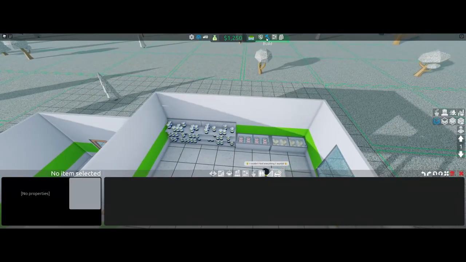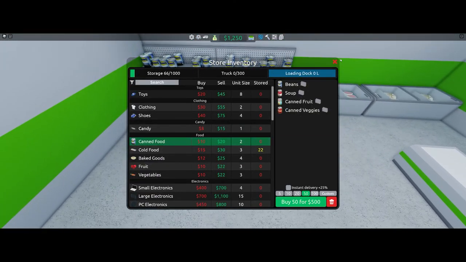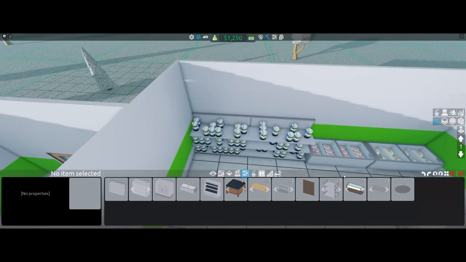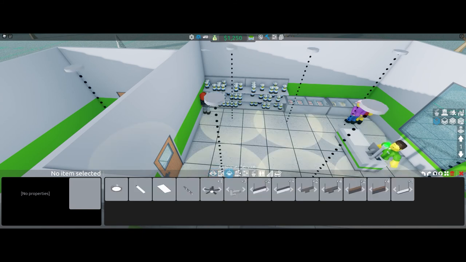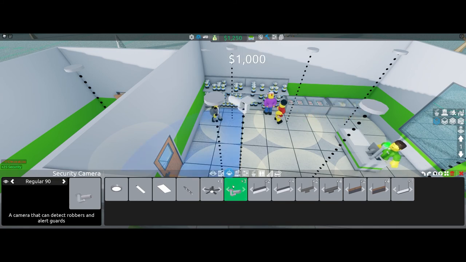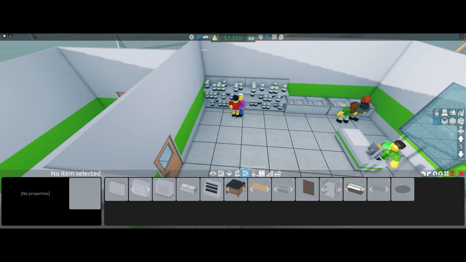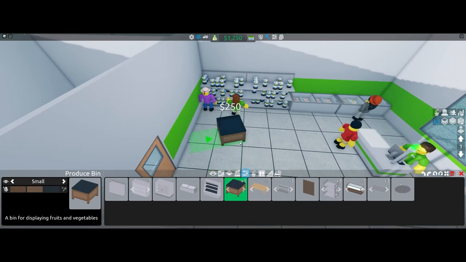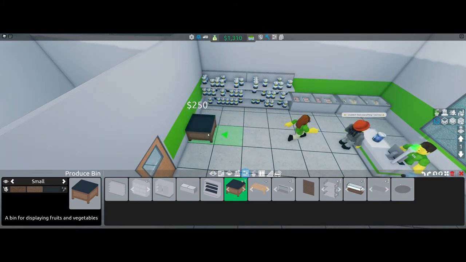Yes. Me realizing, oh yeah, I need freaking beans. I need beans. What else? Help me. I'm stuck here. What's this? Camera? A 1,000? Sheesh, that's expensive, my guy. Oh, wow, that is so expensive. 250? Not that bad.